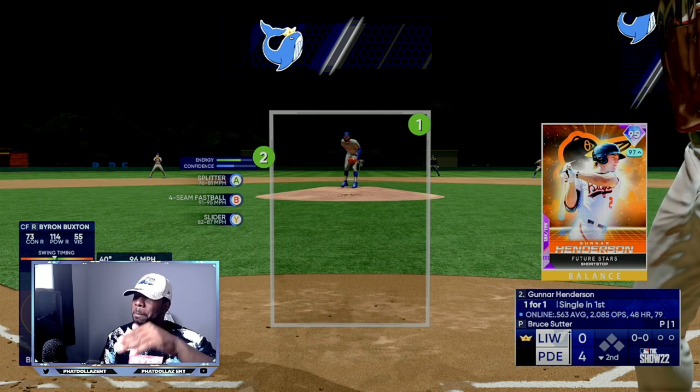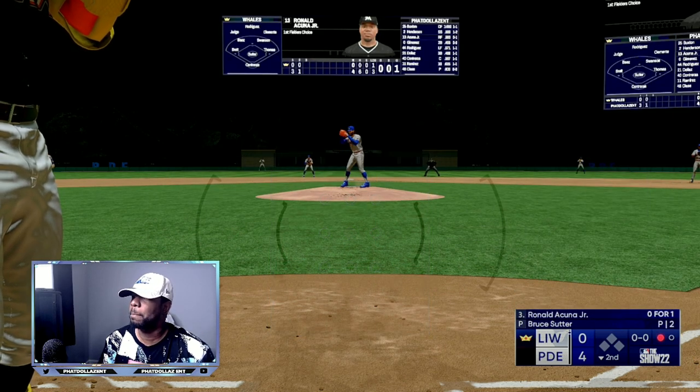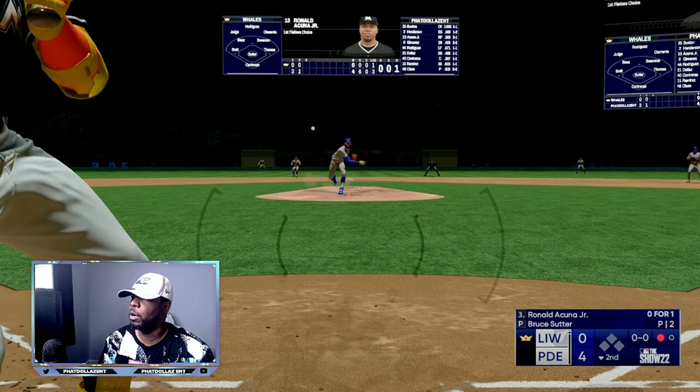So his splitter might have a little bit of pop, but he'll try to aim it low in the zone. And then he's going to have a slider. Being that he's a right-handed pitcher, his pitch with the slider is going to come from the left side toward the batter. All right, so with that information, now we're going to try to see how many good barrels we can put on the ball.